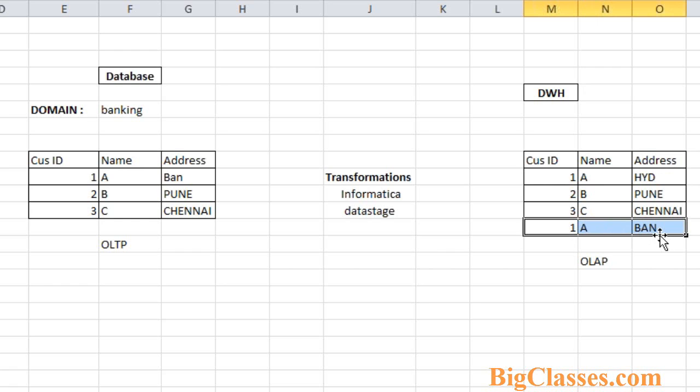So in the data warehouse, we won't remove the data actually. We are going to store the data, as well as add the new records. We won't delete the data. We are going to add the new records. Nothing but, we are going to store the historical data in the data warehouse. So here we have added 2 records. We are not removing, we are not updating any data.